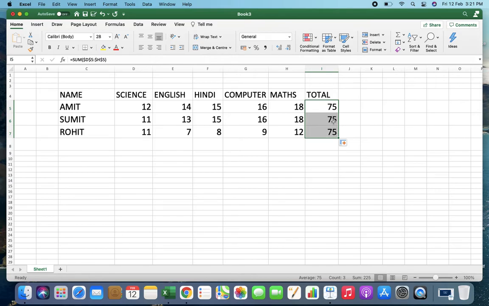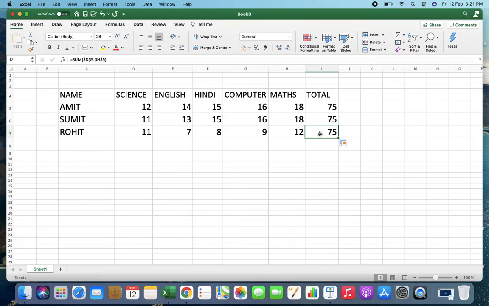Why? Because when I'm dragging it down, the formula is not changing, which was changing earlier in relative reference. Now it is still D dollar 5 colon dollar H dollar 5, and the same for these rows. Using the dollar symbol, I have fixed the row and column, so no matter if I'm dragging, it will remain fixed or absolute.